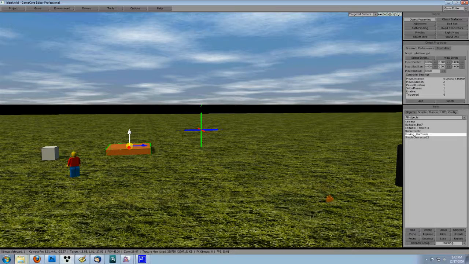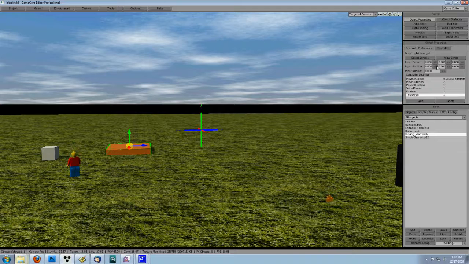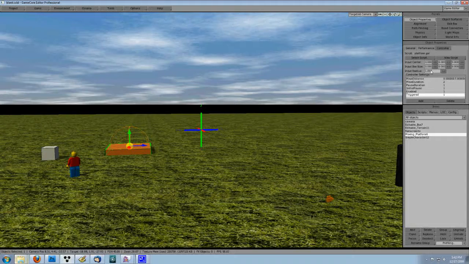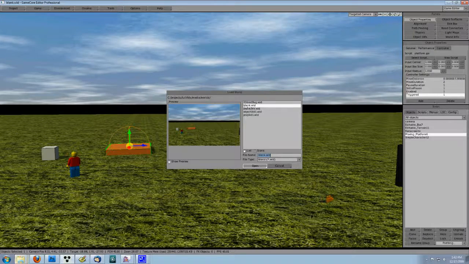Next, select the platform object and move it until it is on the terrain. Go into the triggered controller variable and set it to 1, which is true. Now remember, this is like setting it to automatic, so we'll have to define an input area for the platform to trigger. It is done the same way as triggers. So drag the input radius slider until you get the trigger covering the entire platform, but not extending past it or the platform will leave without you.